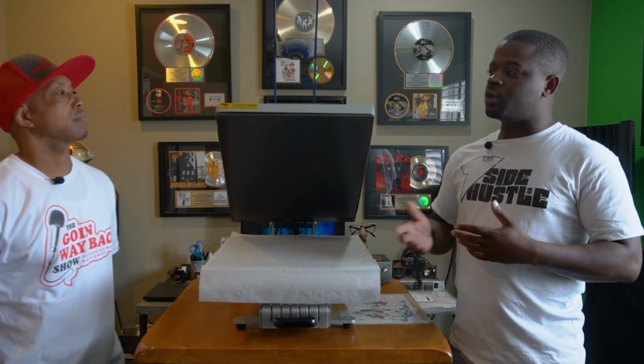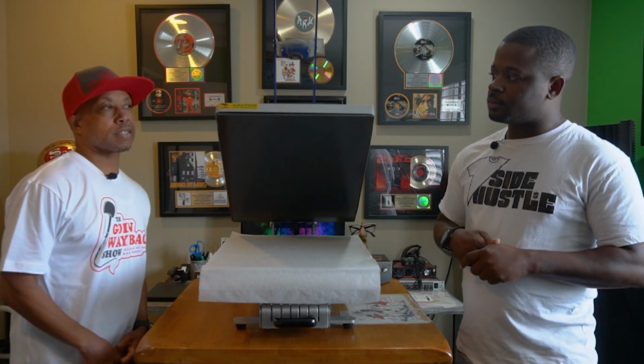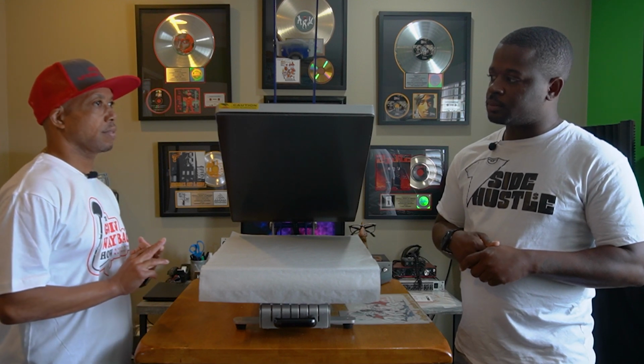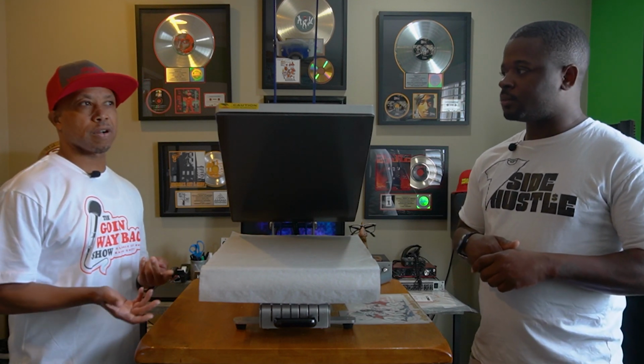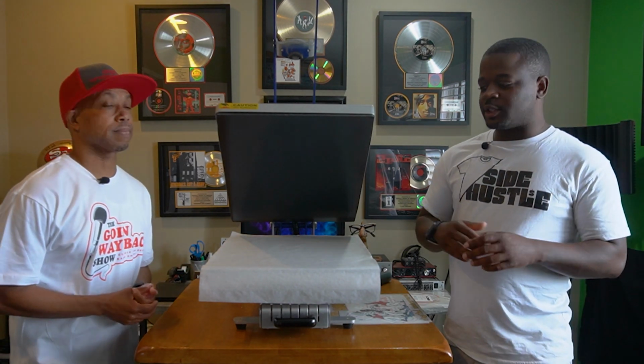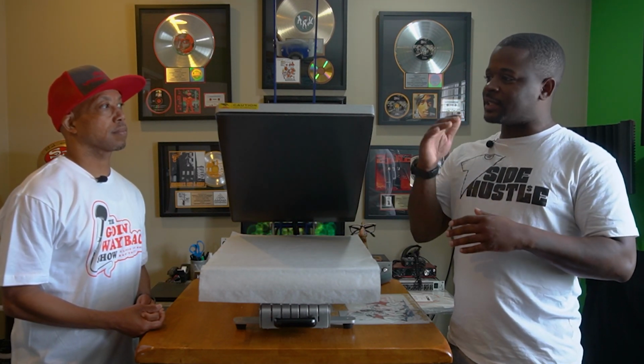What print methods have you used in the past? I started out with screen printing, and then went to DTG, and then I've heard about DTF, direct to film, but haven't used it yet. Right. So the benefit to transfers in what you do is you don't have to stock a lot of designs on shirts. We have seen your inventory is a few different bins with the shirt designs in there and they're stacked up.